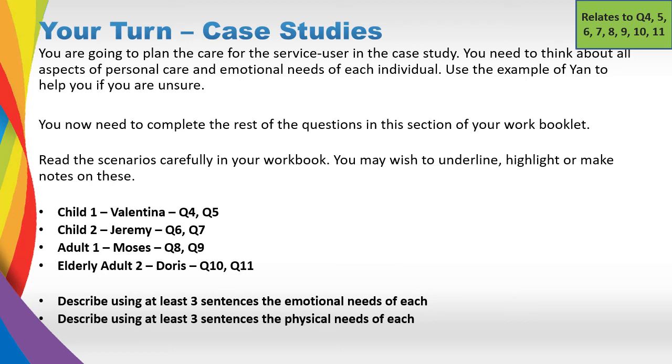So it's your turn now. You need to read the rest of the case studies, and for each of them, you're going to plan the care for that service user. So you need to think of all aspects of their personal care and their emotional needs. Think about the example of Jan, as that will help you if you're unsure. When you're reading through the case studies, maybe use a highlighter pen, a pencil, underline or highlight the personal care needs of each of them.